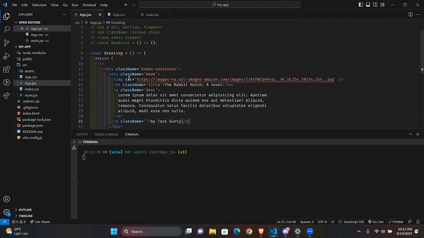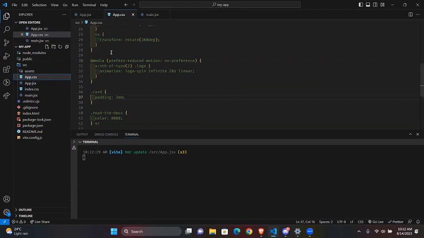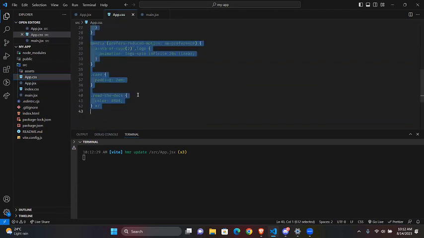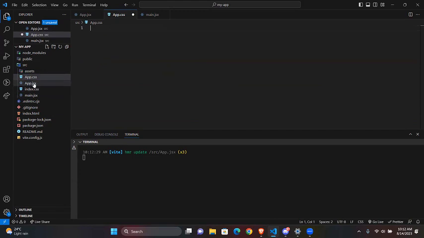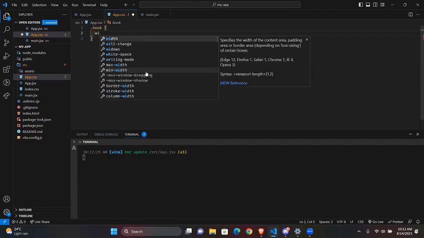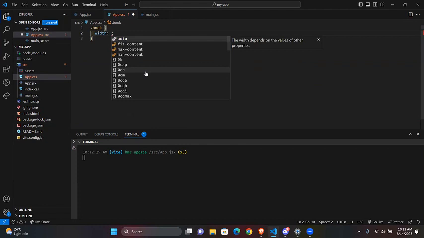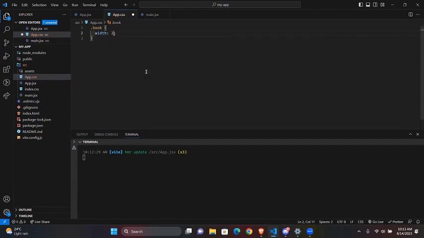So if I want to add some more styling to this, I can just come. This was already linked for me, so I'm just going to clear everything here. So for my app.jsx, I have this app.css, and I can just say, so the book, I'll just call book. And for the book, I'll just have a width. I still remember CSS. So a width of, let's say we want to do for a row, 25. So I'll just do 24%.